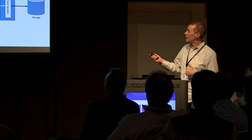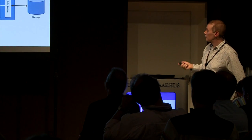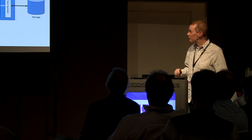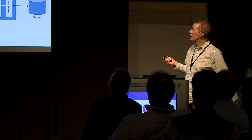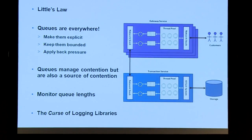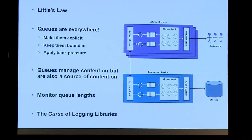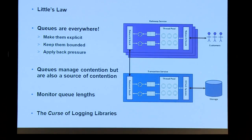So here's a typical system that you'll see. You typically have gateways dealing with the outside world and your customers, and you typically have some sort of transaction service. Grossly simplified. There could be many more layers, many more ways of splitting that out. But we usually have a network stack with a pool of threads taking things in. Those pieces of work, typically at the gateways, you're applying border security, protocol translation, turning it into something useful you're going to do internally. So it goes on to a network stack again to arrive over at your transaction service where you do your piece of work, whatever that happens to be, which may end up updating storage.